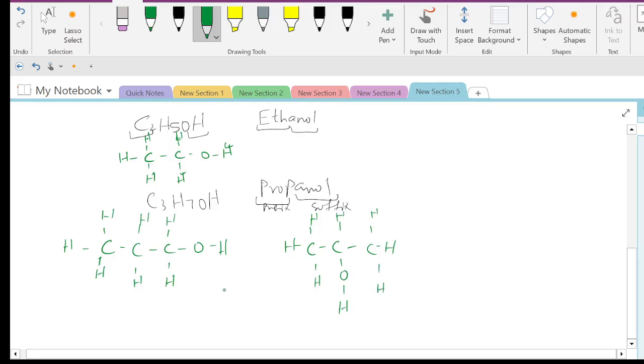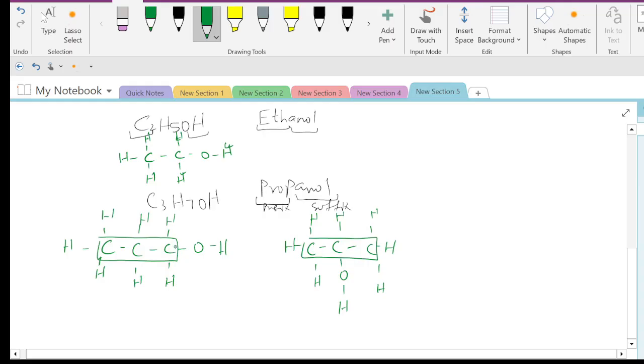Okay, so now you can see here, these both are isomers to each other because the OH hydroxyl group is changing the position between the carbon atoms. So now, if I talk about the naming, first of all, I have to select the longest carbon chain. Okay, keep that in mind.